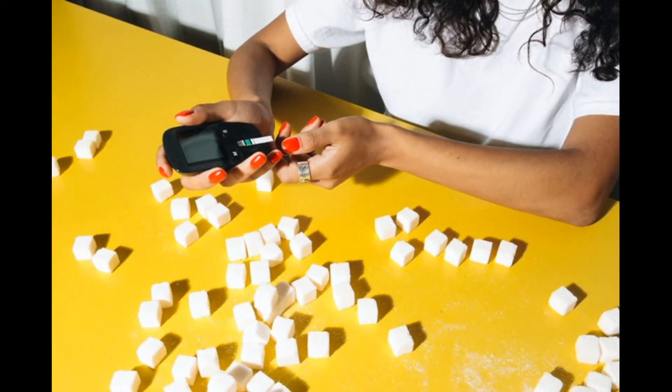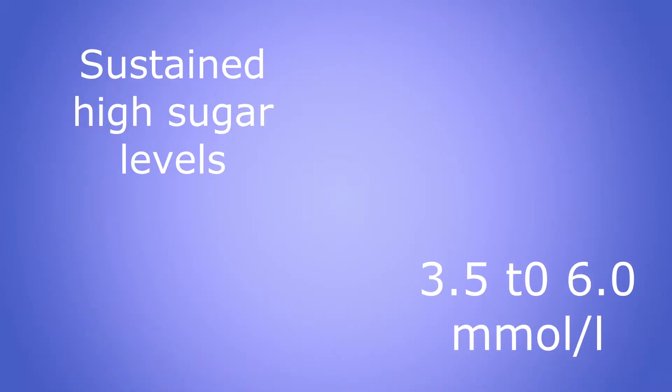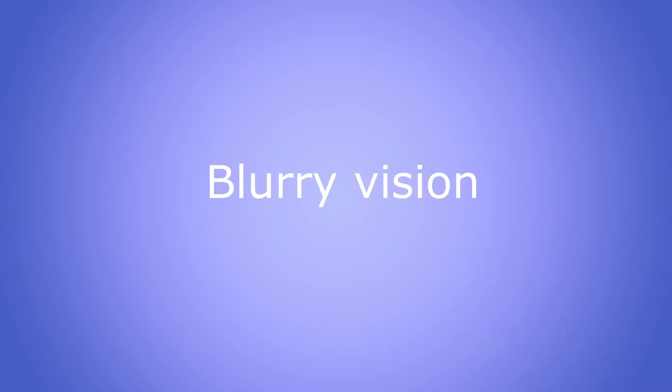These people will still end up with diabetic disease but this can be delayed as much as possible. But for those who are not diabetic, the thing is to avoid getting into the diabetic space. The first process that leads to diabetic blindness is sustained high sugar levels, the normal being 3.5 to 6 millimoles per liter. Initially high sugar levels do not really affect vision, but these are precursors for the damage that will come later.